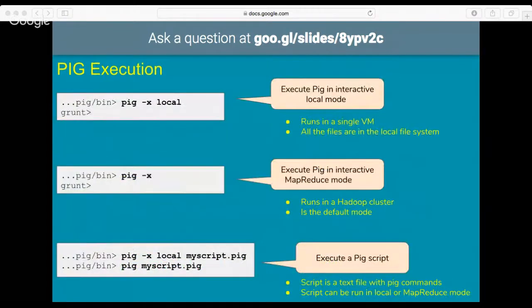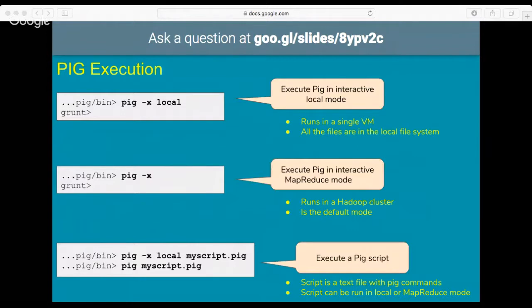So Pig execution. Executing Pig can be in interactive mode or in script mode. Both of these have two options. Local mode gives you access to data in your local file system.